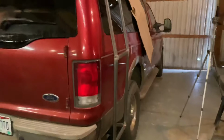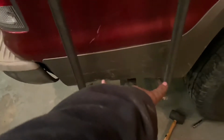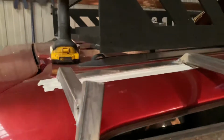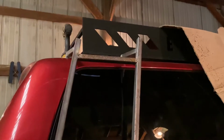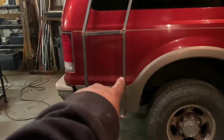All right, we're starting to get a ladder. Got it mounted down here with nuts and bolts. Up top too. I'm just gonna do a little test, make sure it's good. All I'm holding on to is right here. I'd say that passes.